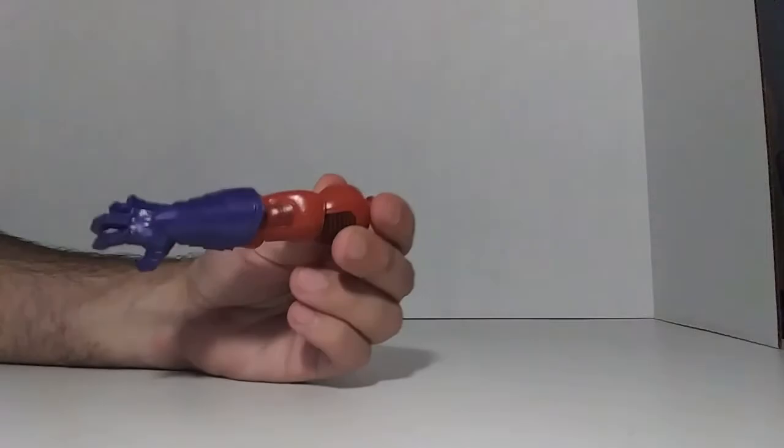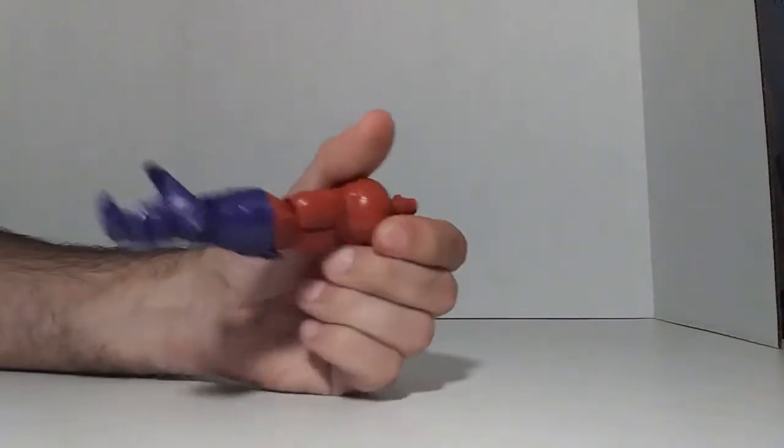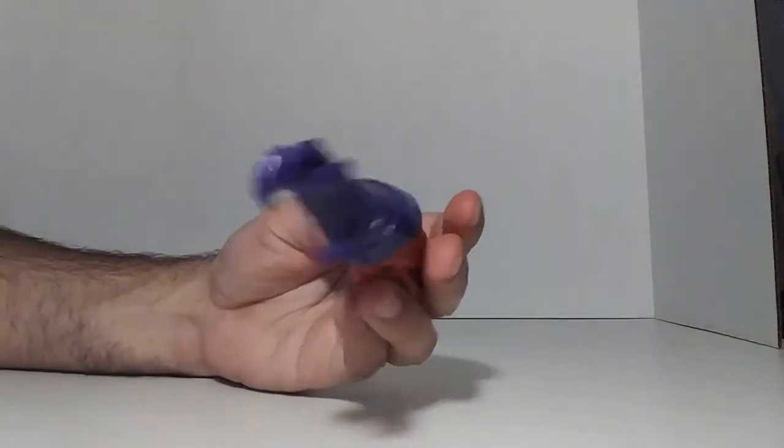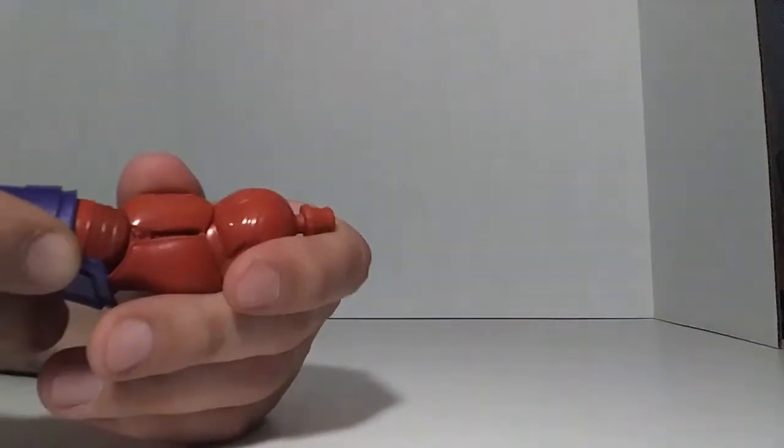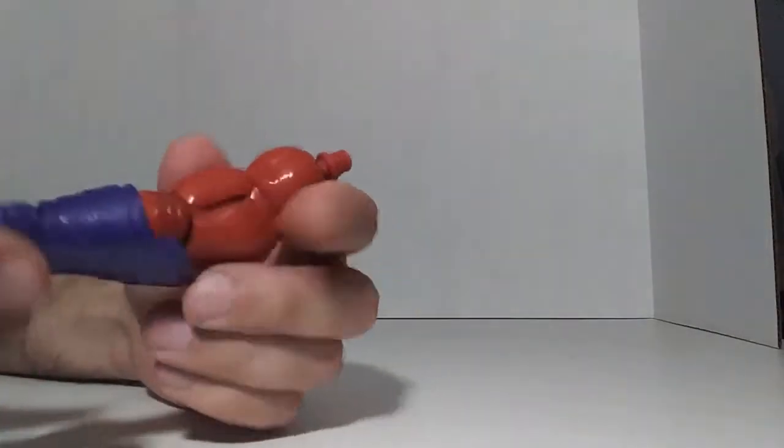To show his last piece is. Boom! The arm. The last arm. Out of four. Just kidding. Two. So we have completed Build a Figure. Let's see what's in store now.